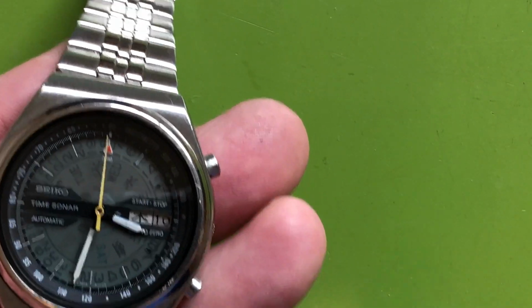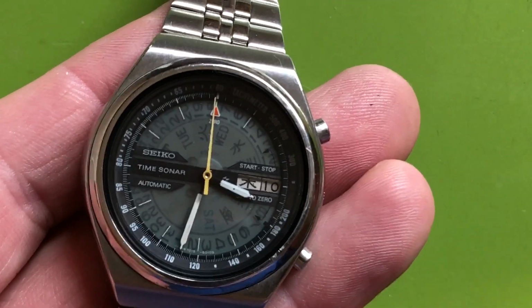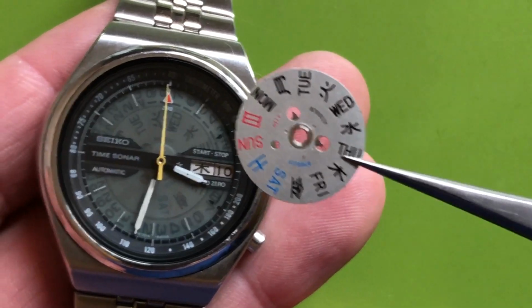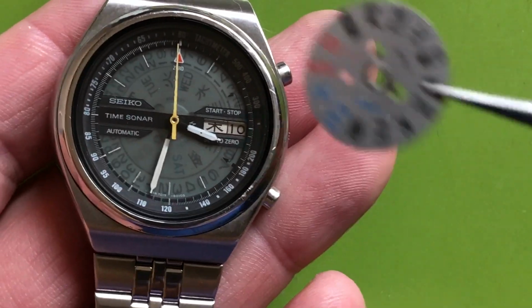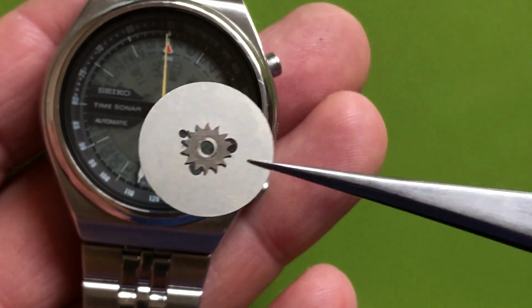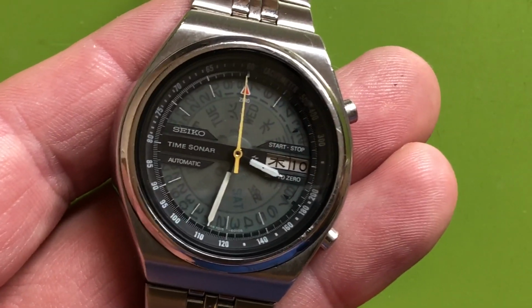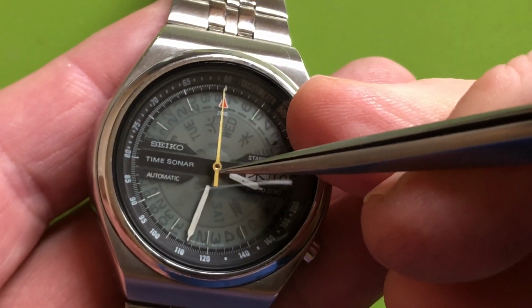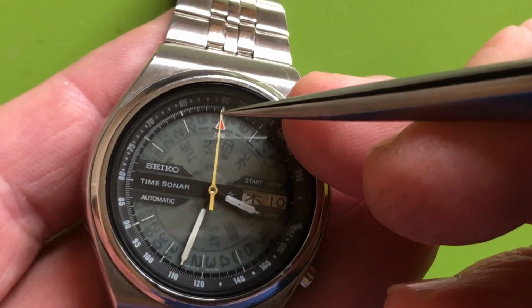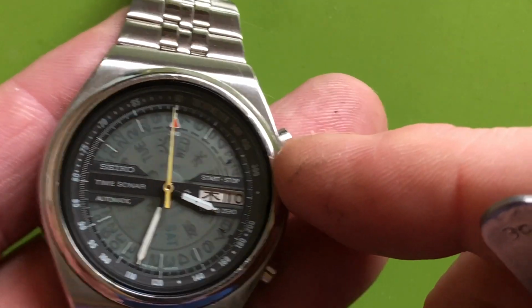My super brilliant idea about swapping out your day wheel so it would be nice and unfaded didn't work at all. All of the ones I have are for a 3-4-5 crown, not a 3, and there's no way to index these on their star wheel. Seiko did a great job making sure that those two parts did not move. This hand is preset to that shaft, so it's a little bit over here. It is what it is. There's no way for me to make that better. What a ridiculous amount of work.